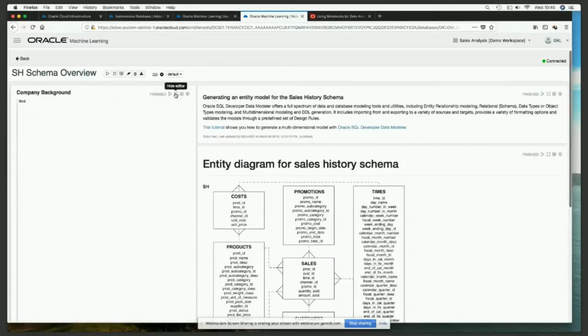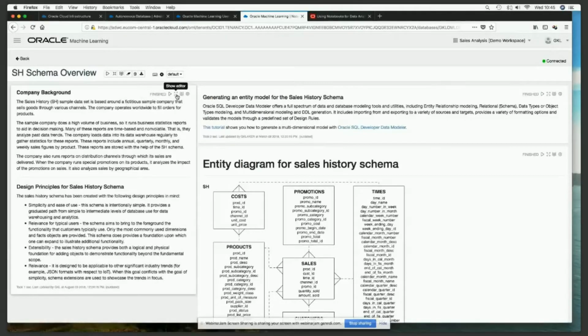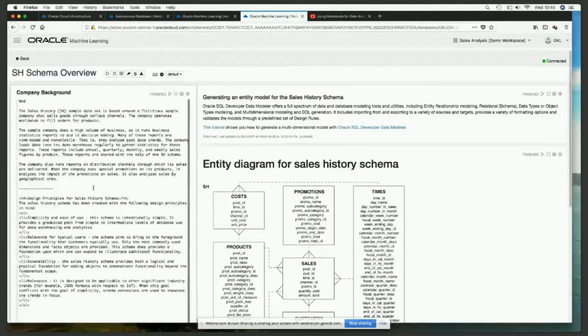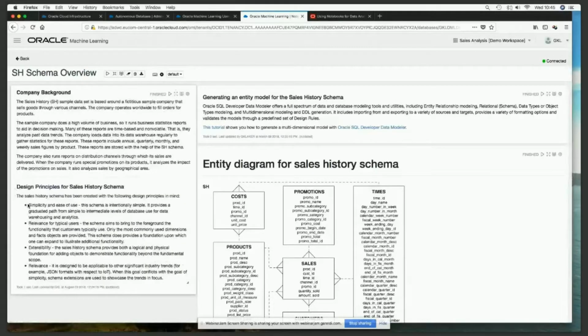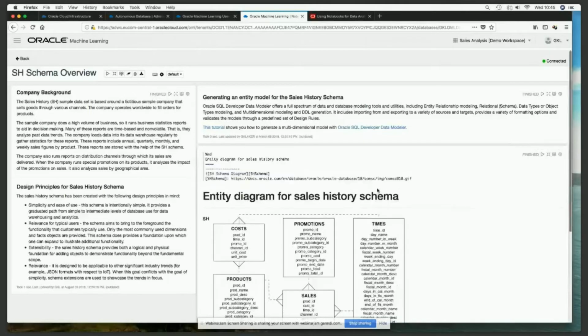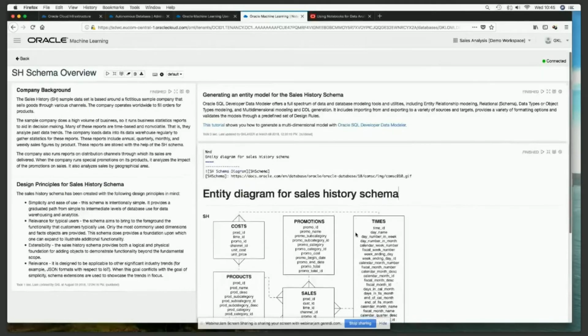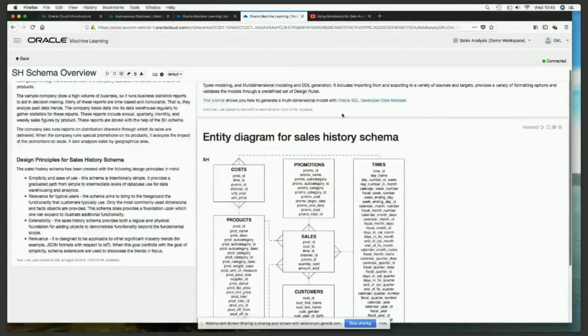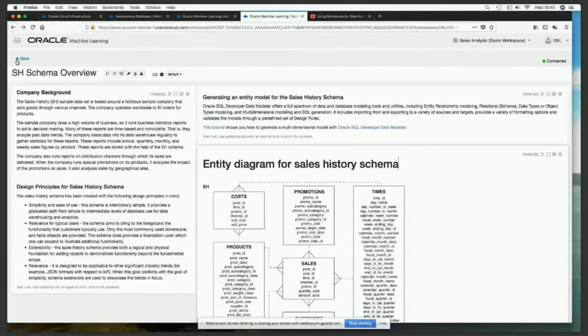And if I show the editor, you can see here's the information relating to that, and that then generates that. So you can see I've got HTML listings, bullet points, I've got headings. In here, I've just pulled up the diagram for that. So it's a really nice way to document a set of queries.